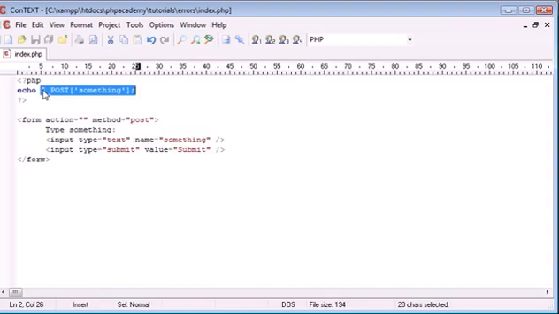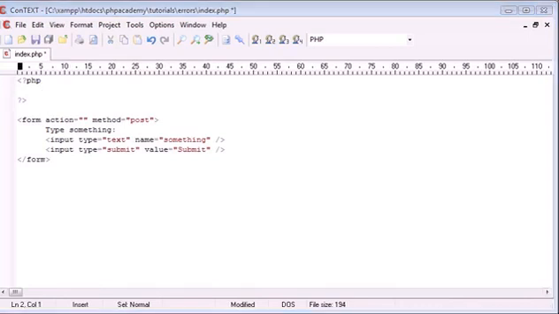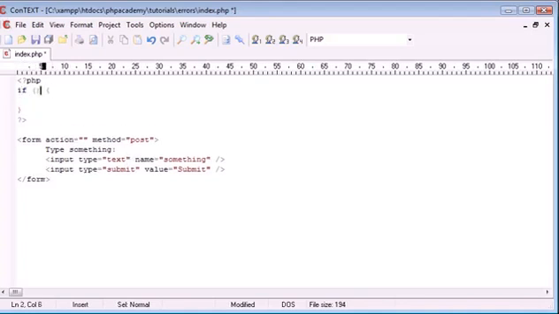So what we're going to do is get rid of that line entirely, and we're going to start fresh, but we're going to use an if statement this time. We're going to be using the isset functionality that PHP provides. So I'm going to create an if statement here, just outline that. And inside here I'm going to use isset, which takes an array of values, so we don't need to use this twice, or more than once. We essentially then inside of this put $_POST something as we did before.